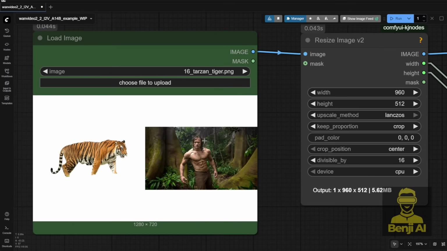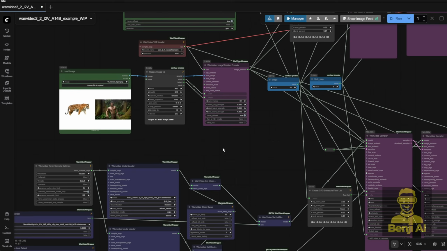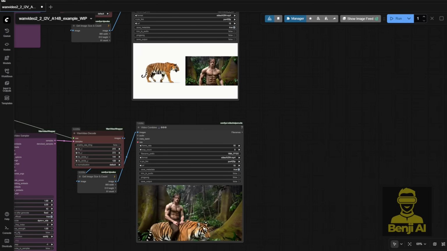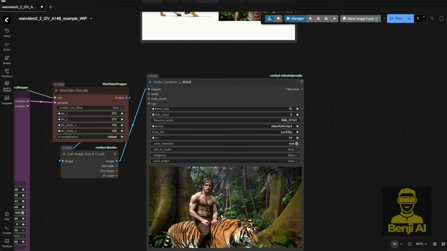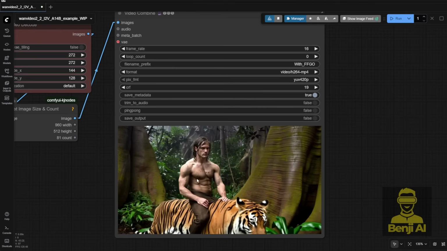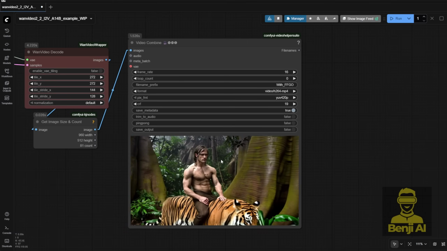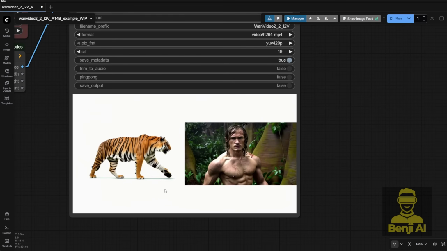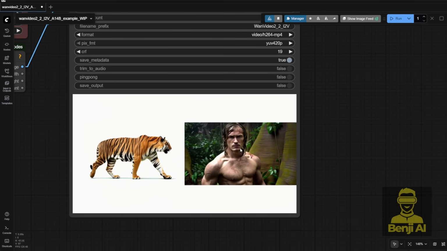So, the next example is the tiger and Tasman, one of the scenes in the forms. So we're going to generate this one more time with this workflow. And I'm going to try to customize this workflow to make it an easier way for us to have multiple inputs. Okay, so in this example, it's clearly showing that the bottom one here is taking real effect, showing how you can have multiple subjects or objects in that video content rather than using normal image to video. With normal image to video, you won't be able to make that good of an effect in some images, like for example this one. You won't be able to create the man on the tiger.